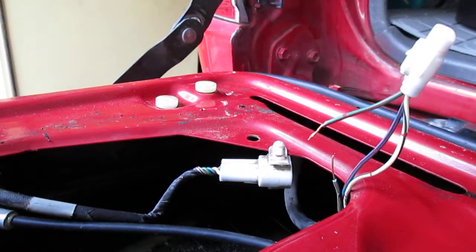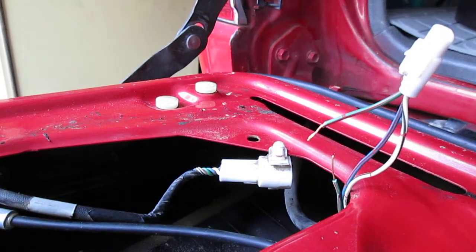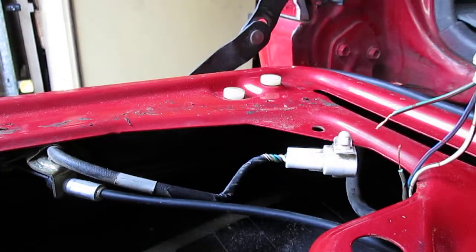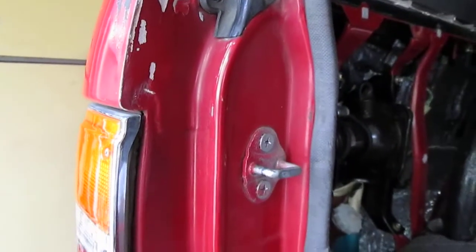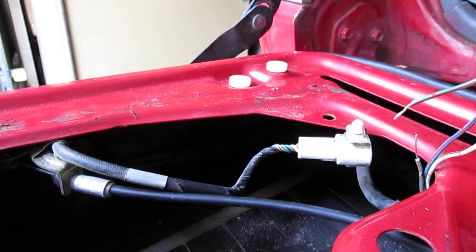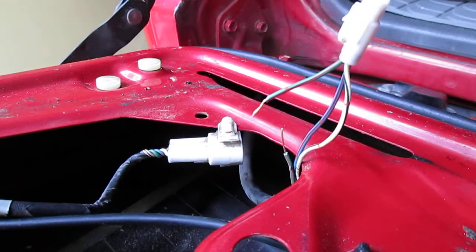So that'll be the door section of the dome light, so that when I open my tailgate and the latch here is released from the clip here, when you pull the handle and you release that latch from this latch keeper right here, and open your tailgate, your light will come on. And then you can have it set to off so that it doesn't do that if you want, or you can have it set to on so that it's always on if you're camping or whatever. So I just wanted to share that part first, and next I'm going to wire this in.